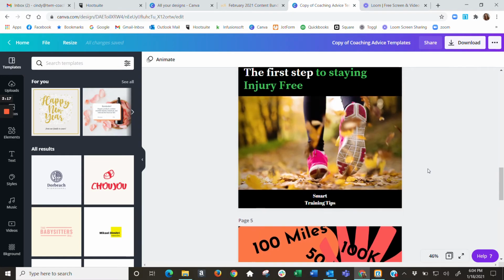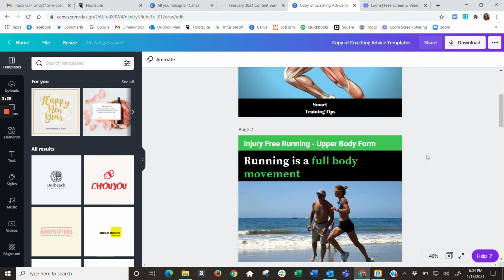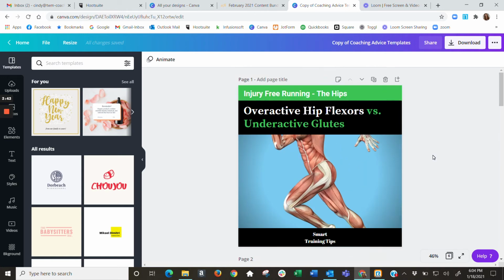All right, so this is an example of our advice post for this month, some of them. I want to also mention that these are set up to have a certain look and a certain consistency of look across a time period. So it's kind of cool to use the template and make a few changes, but don't try to change it too much to where this post looks a lot different than this post, which looks a lot different than this post. You can keep some consistency in your posting and what the graphics look like.